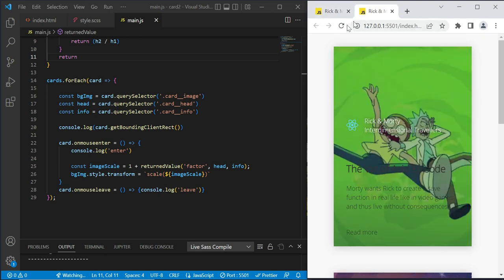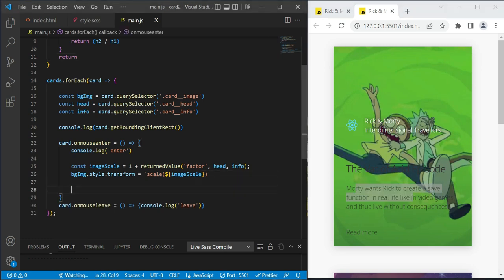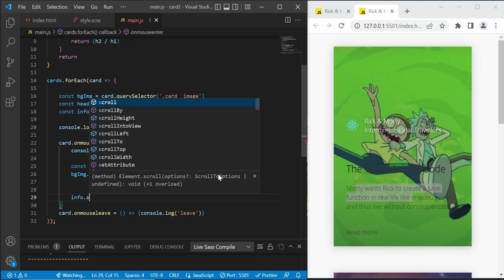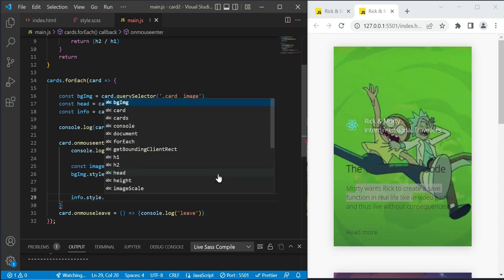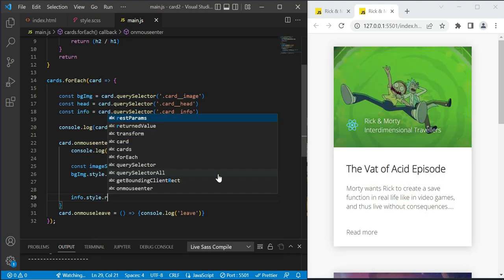Now let's talk about what was the next step. I think it was the info. Yeah, we need to move the info a little bit up. So in this case, this info should be moving up. We already have the info. So info dot, of course, style dot transform.